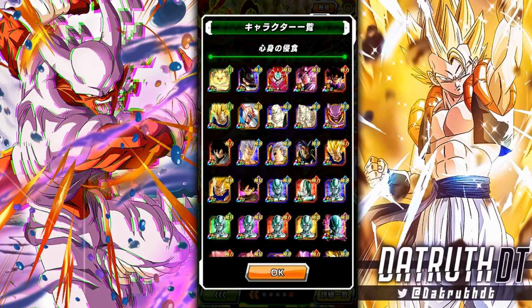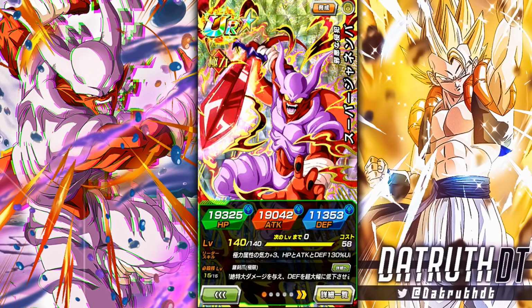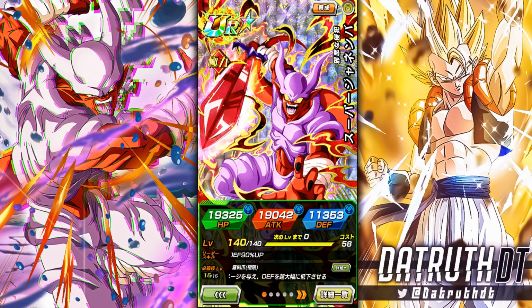So let me know what you guys think about this boy STR EZA Janemba. I would say he's either my pick for best EZA in the game or Physical Vegito Blue. I think it's between those two. Again, I would love to just railroad this guy about how disappointed I am in him, which I am, but he's still god. Like, I don't know.